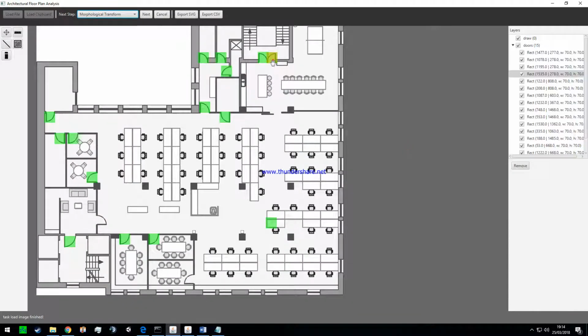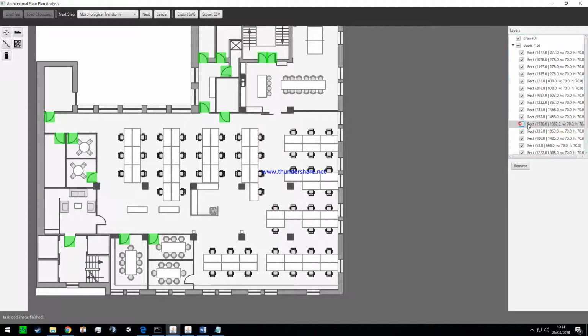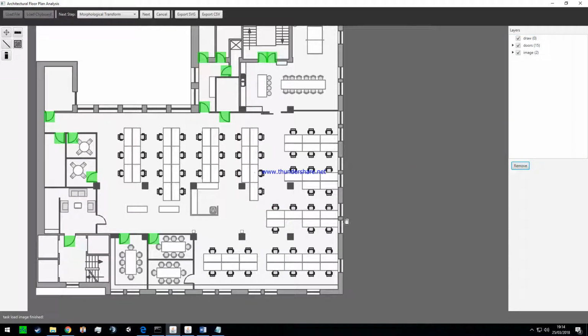So now it's picked out all the doors. Okay, that's pretty cool, on nearly all of them. It's missed one down here, it's missed one here. If I'd tweaked the parameters even more carefully, I probably would have found those two. And it's also picked up a desk as a door, which is quite amusing. We can just remove that though. If I select it in this tree and remove, now it's gone.